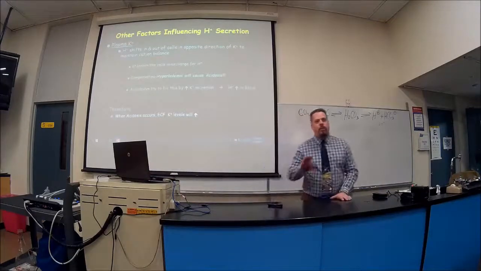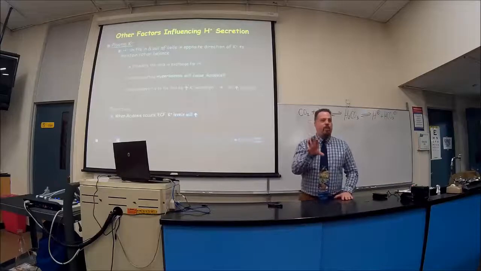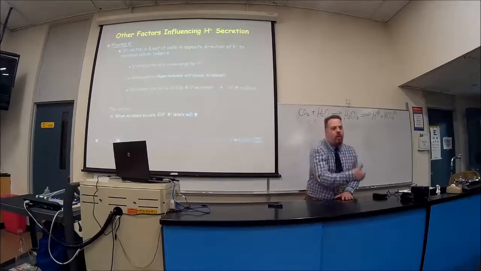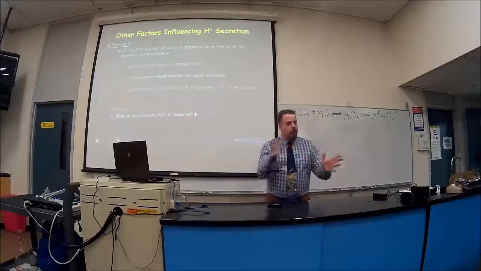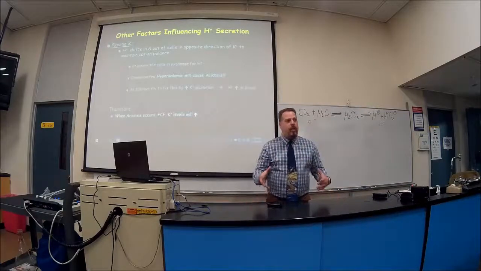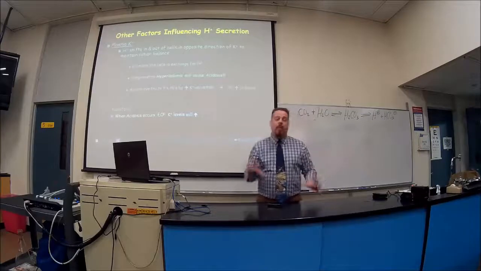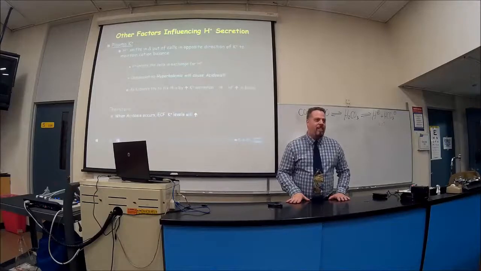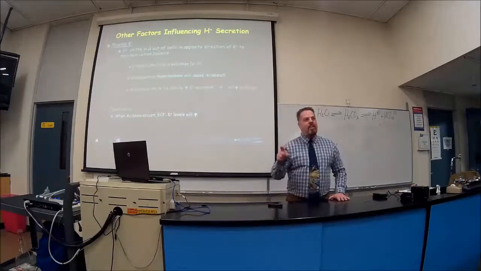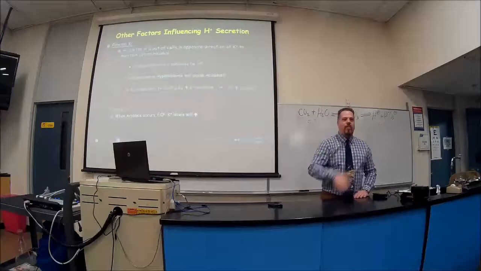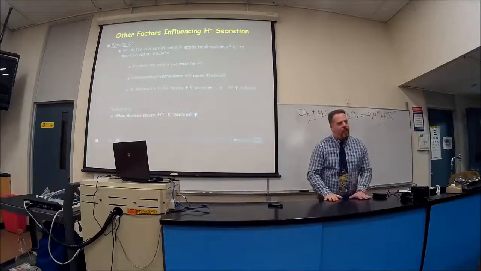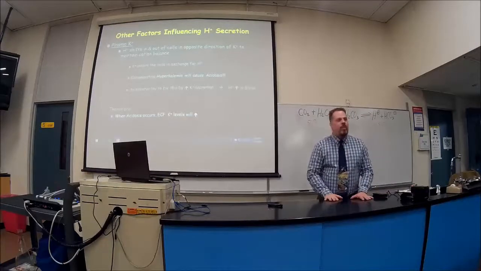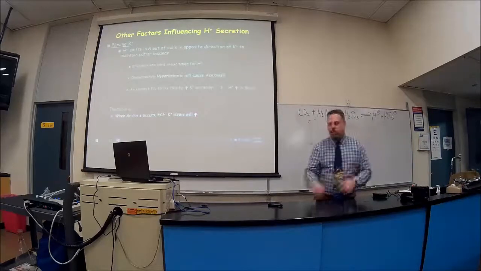So therefore, when acidosis occurs, in other words, if you have too many hydrogens in your bloodstream, the hydrogens want to go into the cells. That's a form of compensation. It's going to do everything in its power to try and get hydrogens out of the bloodstream, which means some of it is going to go into the cells. But in exchange, potassium has to leave the cells to go into the bloodstream. So to fix or compensate acidosis, you're going to get hyperkalemia. Does that make sense? They go in opposite directions.